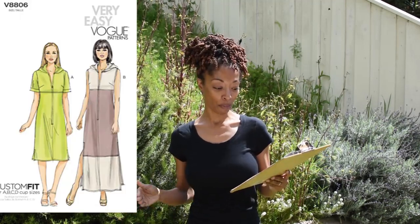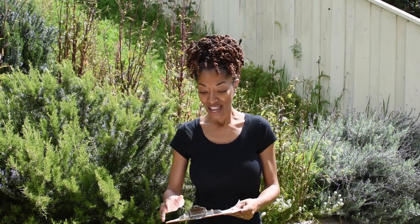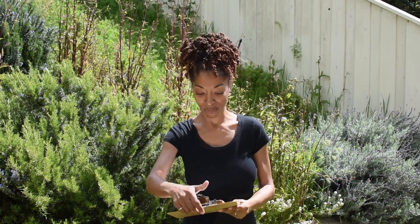Next is Vogue 8806. I made View B, which is the long dress. It does have a hood. It's the one that is shown in the contrasting colors. Out of all of these makes, I will say this one is the most involved. It had the most design details. Yeah, so those are the 8 makes that I have made recently. I am excited to share those with you in the next coming weeks, like I mentioned before.